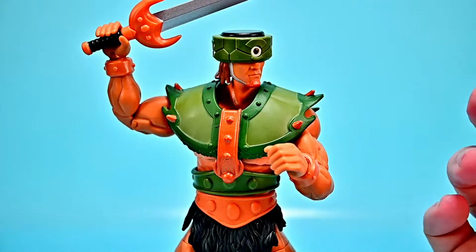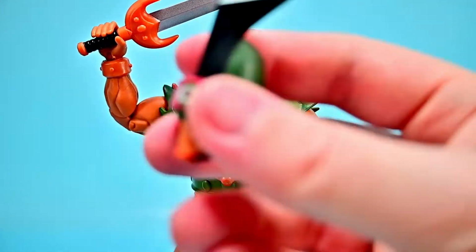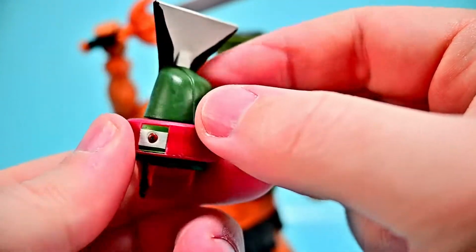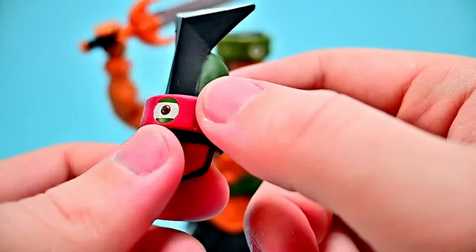But then he comes with a bunch more accessories as we saw in the package. So he comes with the outfit for the cult leader. So we have this additional head again with the Tri-Klops eyes there that can twist around and everything. But then he's got the big weird helmet point design, and it's got the motherboard colors of the maroon color and the black.